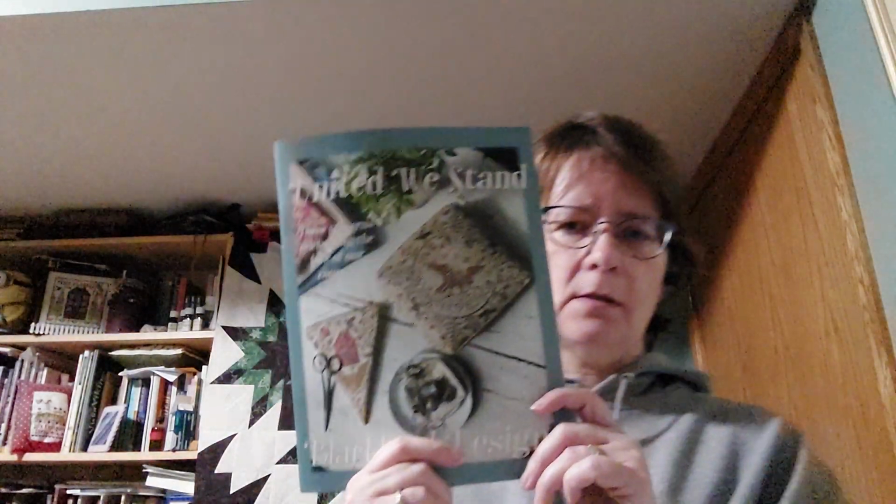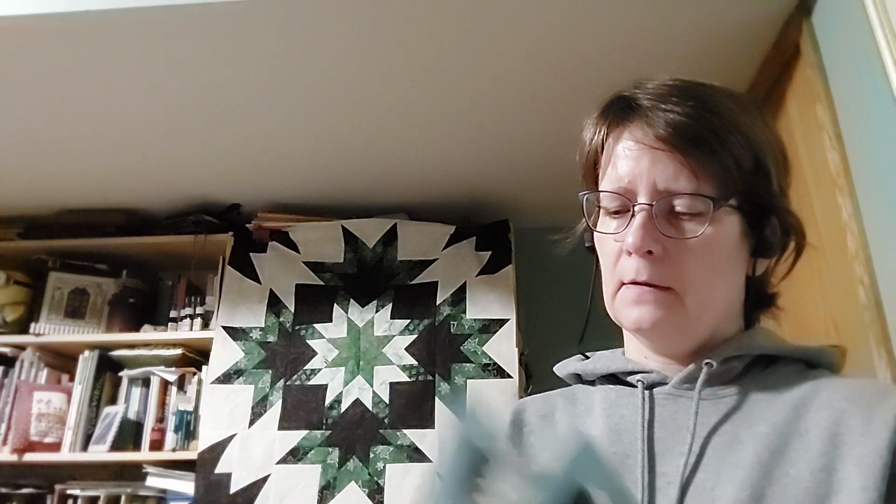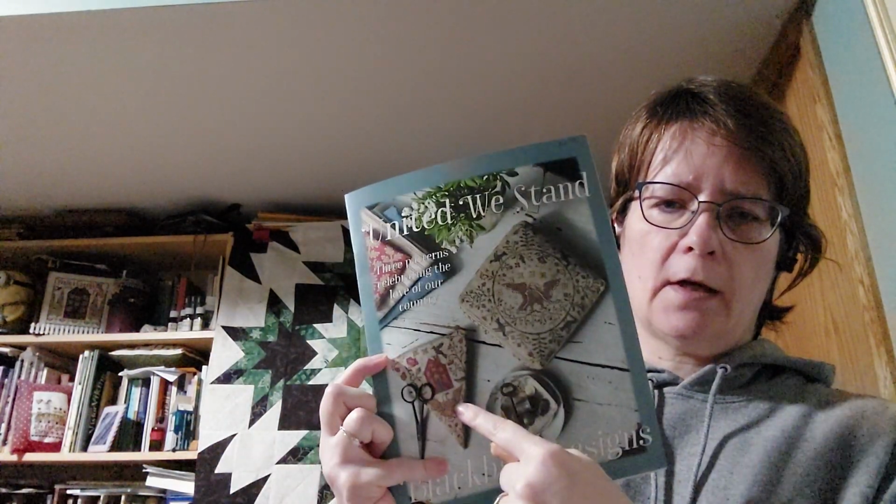Then this one, United We Stand by Blackbird. I love this, and this one is really nice too. This was United We Stand, and this one I think is called Floating Stars. Make sure I'm saying that correctly. And then there's this little scissor pocket. Clustered Stars, excuse me, it's called Clustered Stars. And then you have the United We Stand pincushion, and you have a scissor keep.